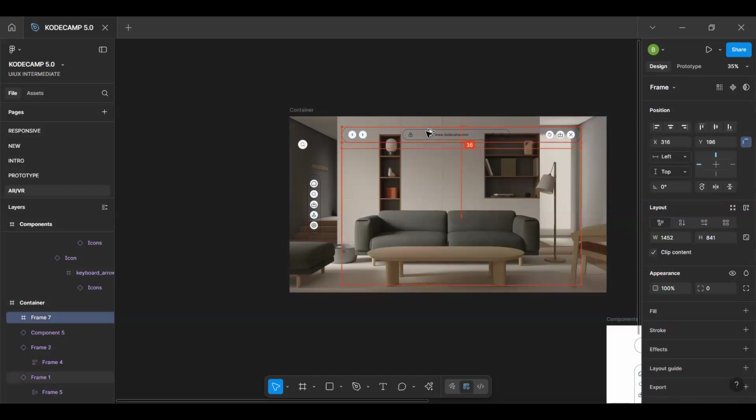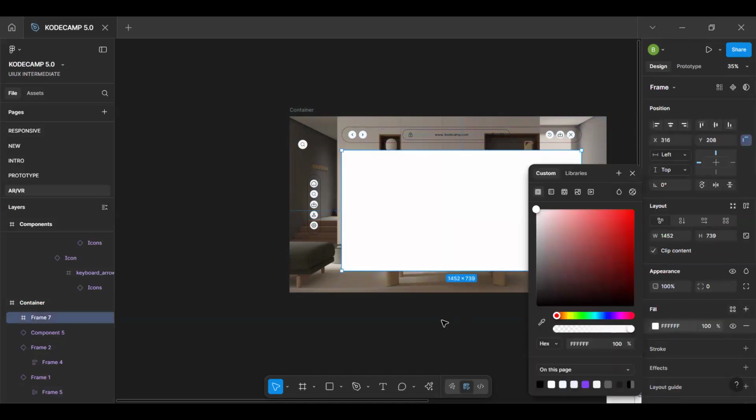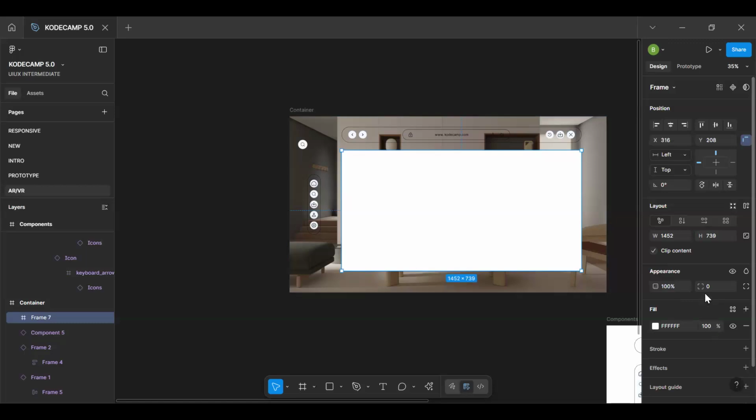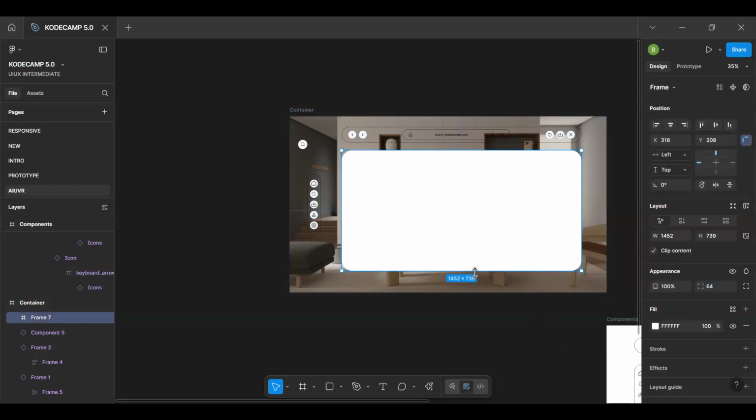So I'm just going to use 48 here. Yeah, so this is going to be there. Probably I can take this down. So let's say we fill in something here. So this is going to be where our content is going to start from. All right, so let's say we make this to be 50. I love rounded corners, but at the same time I don't want it to be too rounded. 80. 64 should be fine. Okay, so we'll go with this 64.